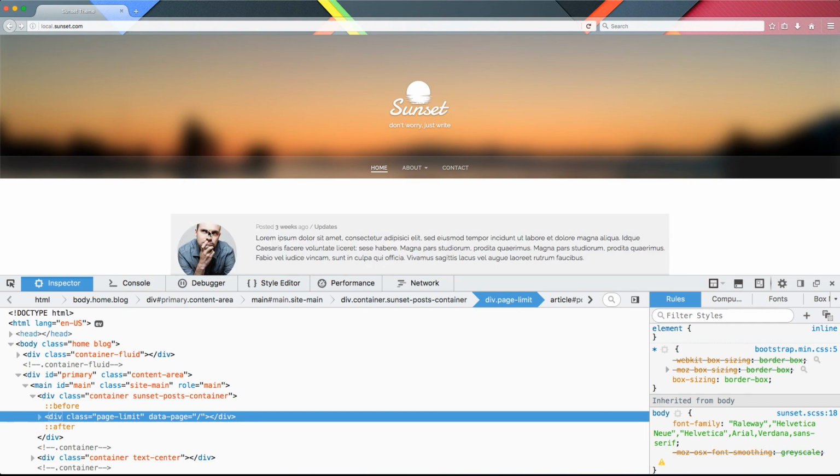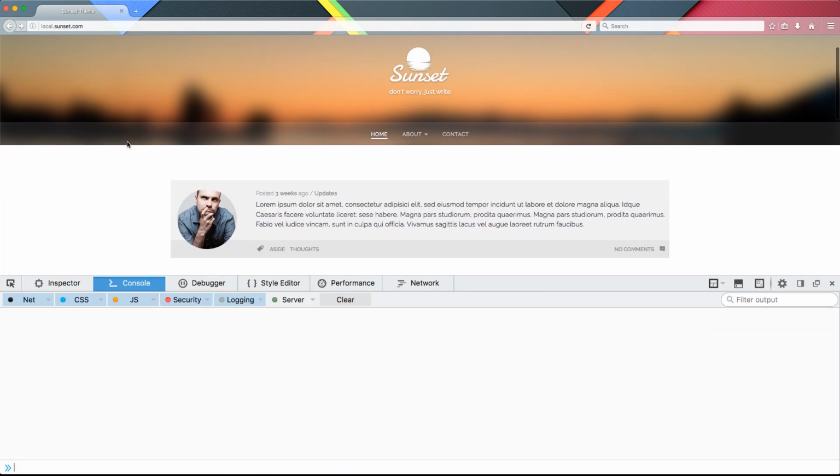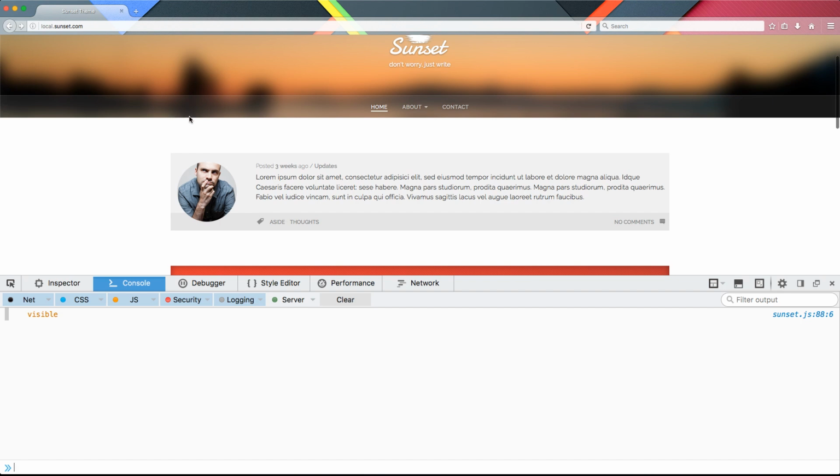This is the 100% of the height of our window, so from here to here. The script is detecting if this element is inside this window for at least 25%. So the 25% of this value is going to be something like here. So if we scroll down, this element, boom, goes inside. So now it's visible and remains visible.